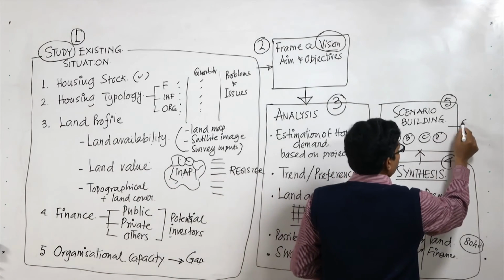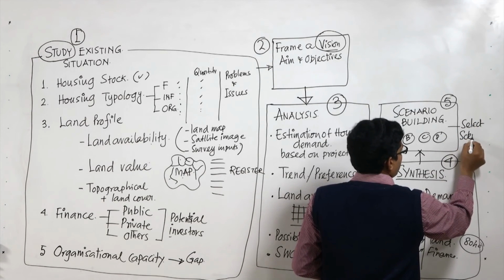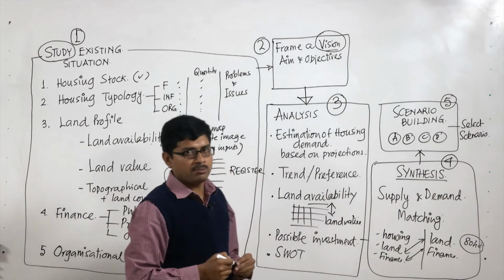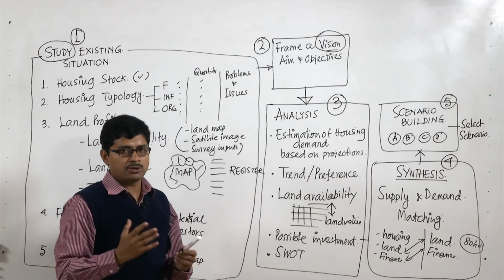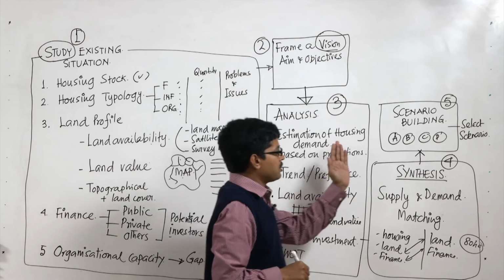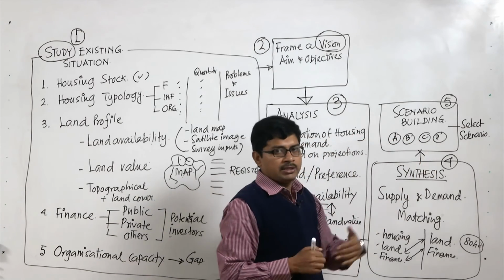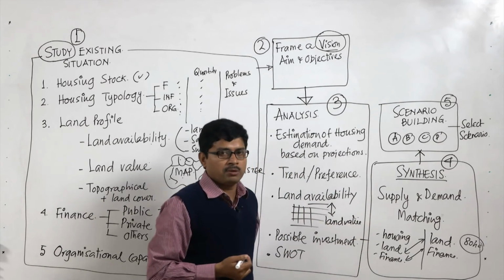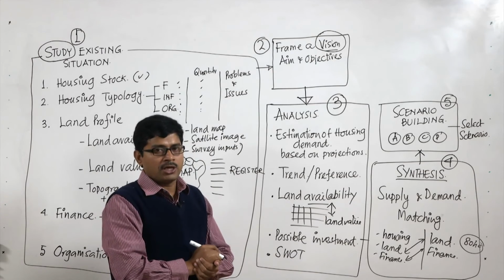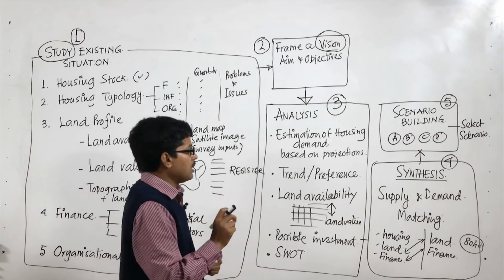We select the scenario based on some comparative analysis or stakeholder consultation. Usually the desired scenarios can be grouped into a preferential order 1, 2, 3, 4, and presented to the city authority and the people of the city. Based on the result of the discussion and the stakeholder consultation, maybe one scenario could be chosen out of the developed scenarios.